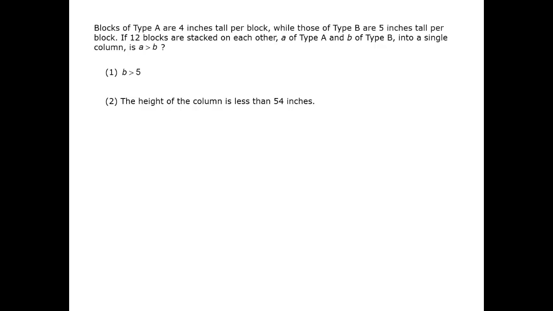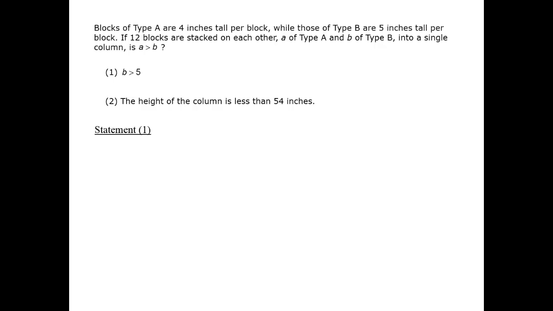From statement 2, we can see that we don't necessarily know the height of the stack, not without statement 2 at least. Statement 1 tells us about B, and at the end of the question stem, we are being asked to compare A and B. Meanwhile, A and B are the numbers of each type of block. So we actually have a lot of information because we know also that there are 12 blocks total and we know their heights. Let's turn to the data statements separately first.